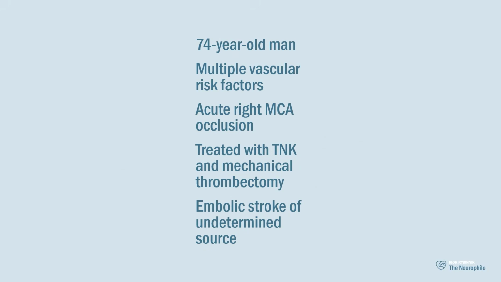Okay, stroke experts, let's get back to our case. This is a 74-year-old man with multiple vascular risk factors, hypertension, dyslipidemia, diabetes, heart disease, who developed acute right MCA occlusion and was successfully reperfused with tenecteplase and mechanical thrombectomy. Given the absence of a cardioembolic source, clinically significant large vessel disease, or hypercoagulability, we label his stroke as an embolic stroke of undetermined source, ESUS.